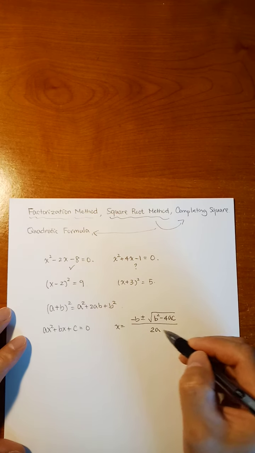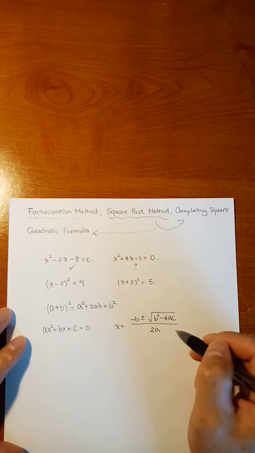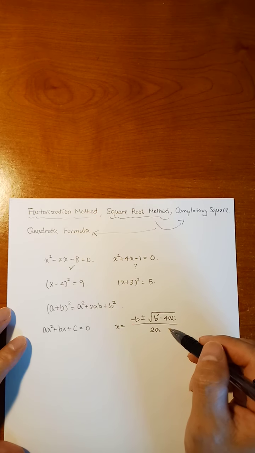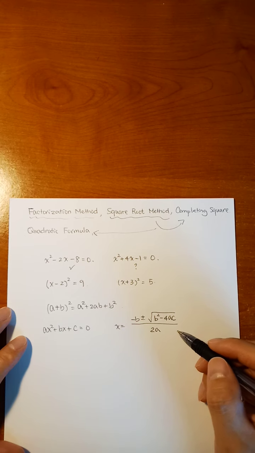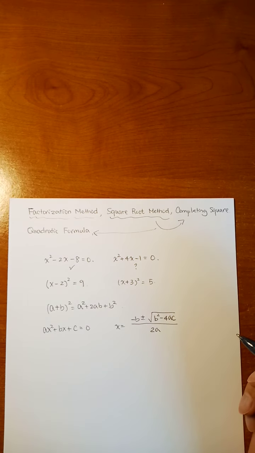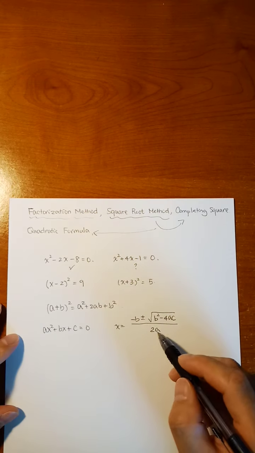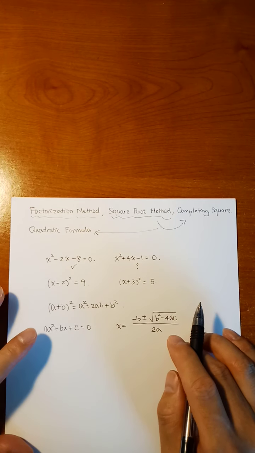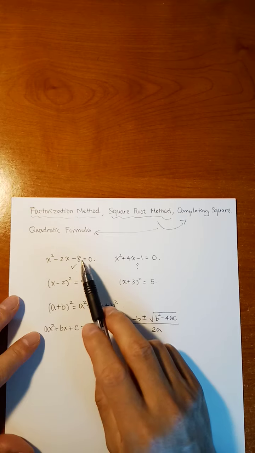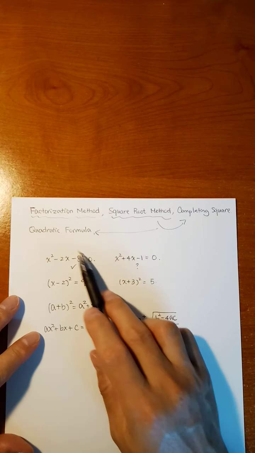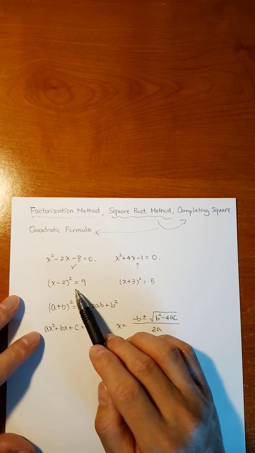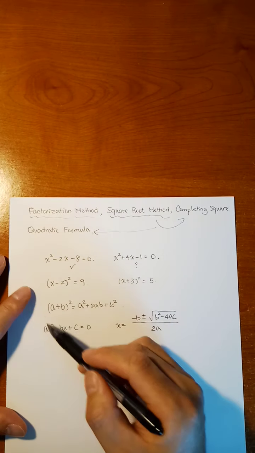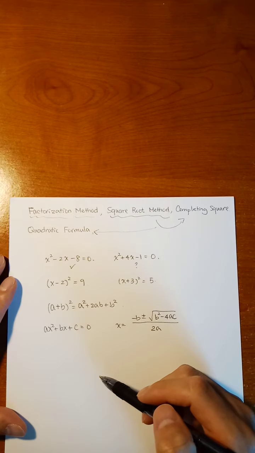This whole formula depends on the discriminant, b squared minus 4ac. If it's positive, two different roots. If 0, a double root. If negative, no real root. So this is a universal method. It works for all quadratic equations, and factorization only works for some special ones. And the square root method is the root of this quadratic formula.